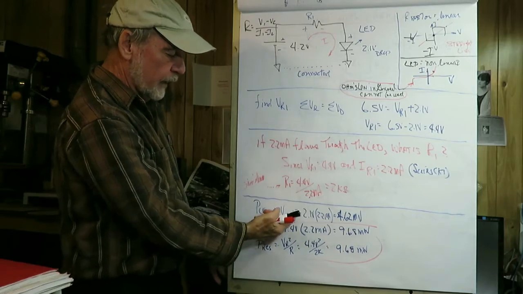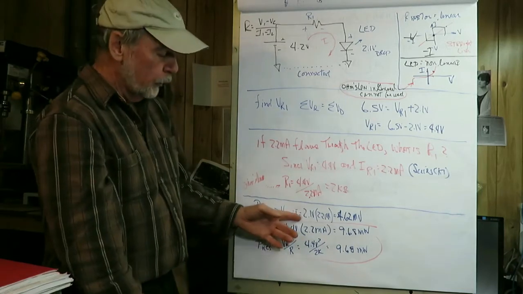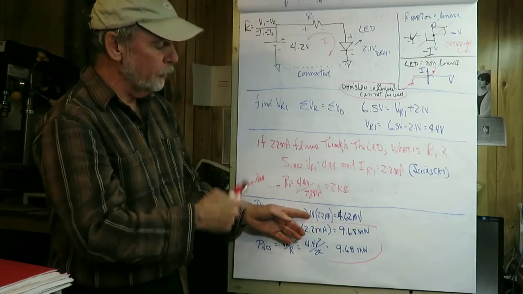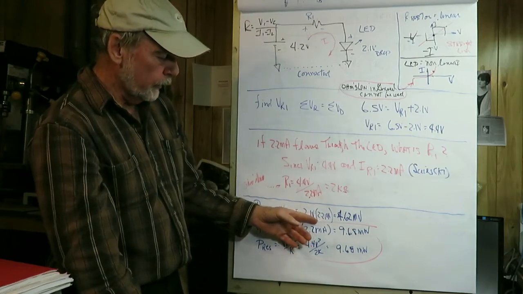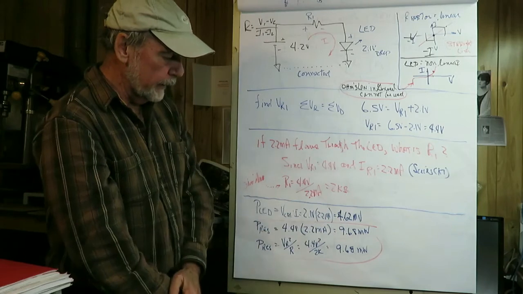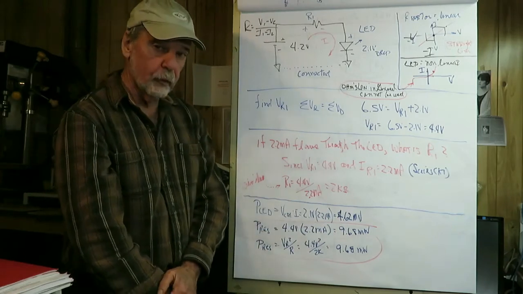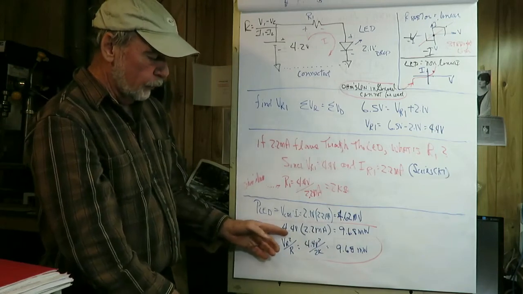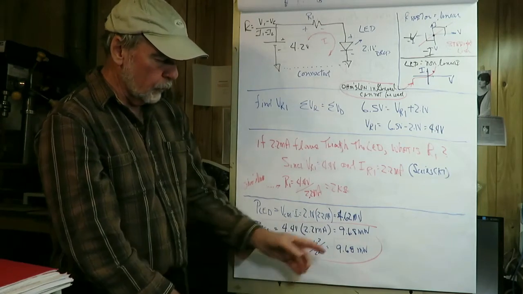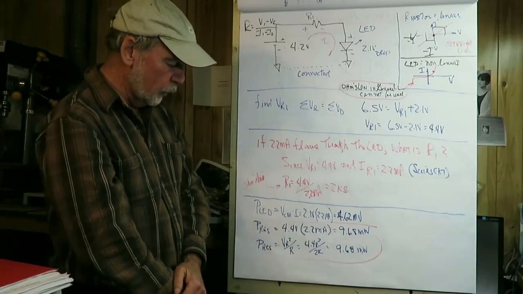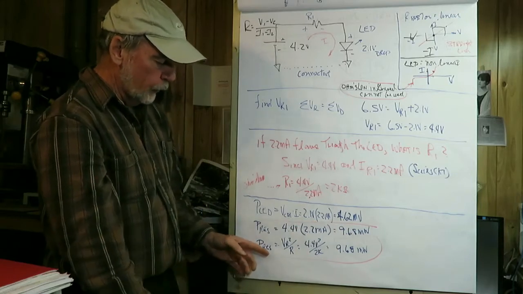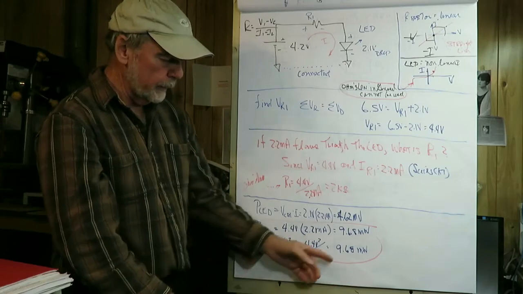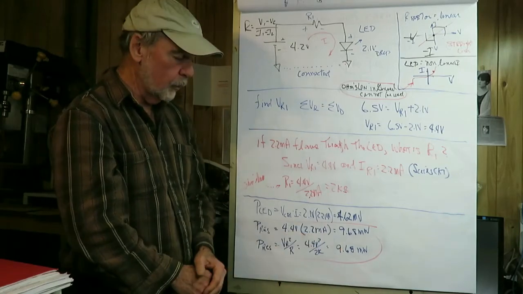So finally, let's find the power of the LED, and we can do that kind of simply. We could do V times I, why not? We know the voltage drop is 2.1. Up there I said, yeah, 2.1. Current's 2.2. Multiplying together, we get 4.62 milliwatts. And the power of the resistor would be 4.4 volts times the current flow, 9.68 milliwatts. And if I wanted to, I could do V squared over R, 4.4 volts squared divided by 2K, 9.68 milliwatts.